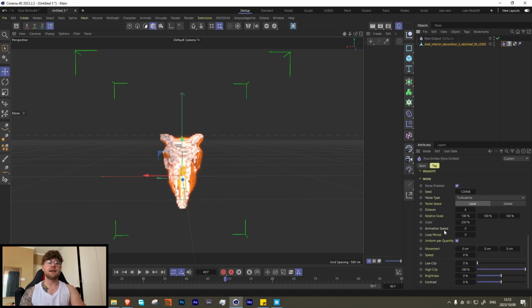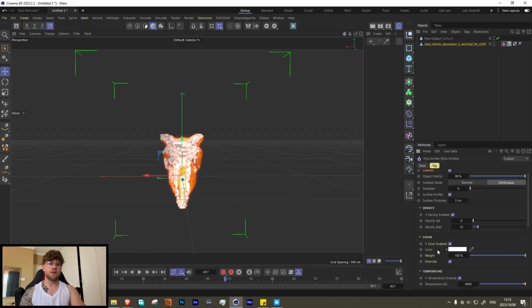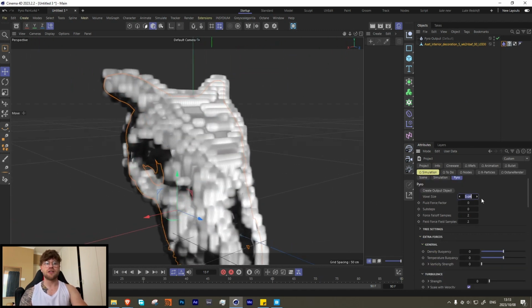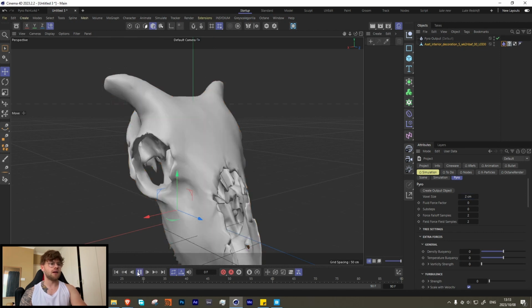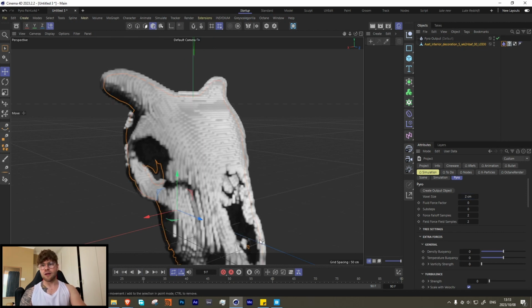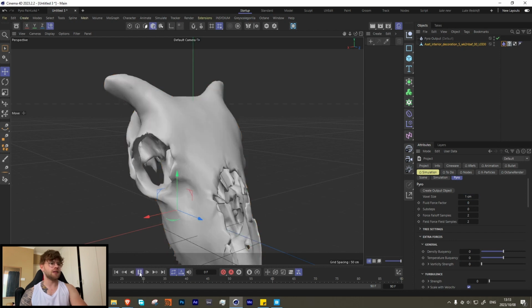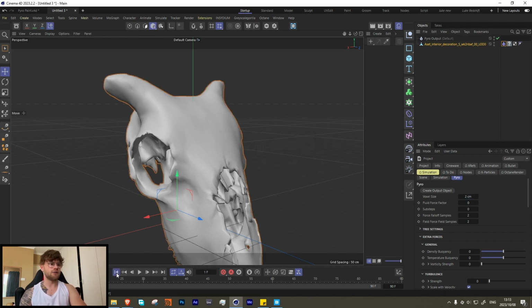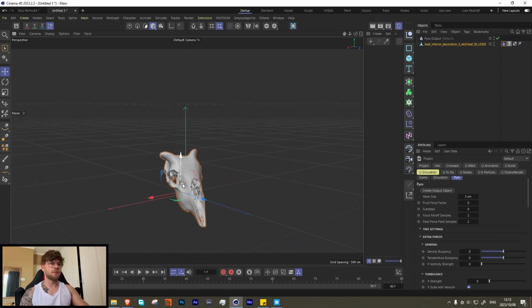Let's go back into our tag and go to temperature. I turn that off. And now we should have smoke that's appearing on our skull over here. At the moment the voxels are pretty big, so let's press Command D again and turn this down to 2 for now. I'm going to keep it at 2 for this tutorial, but when it comes to the rendering stage, maybe turn it down to 1 and you get a little bit more detail. If we went to 1 now, you'll see it says that's a heavy scene, but it'll look better, so do that if you want to. But for now I'm just going to keep it like this.